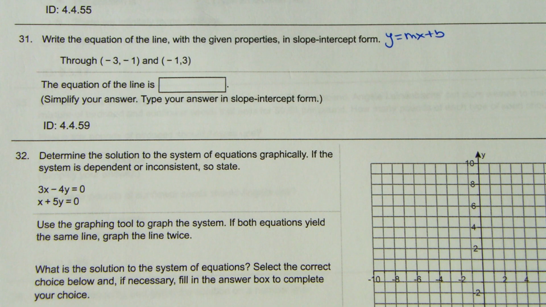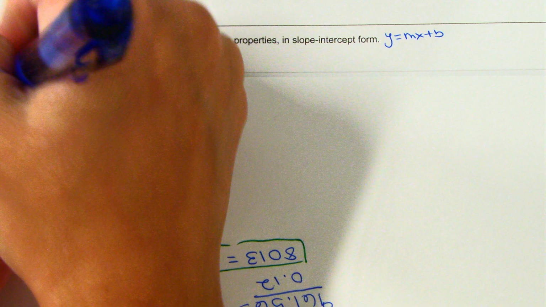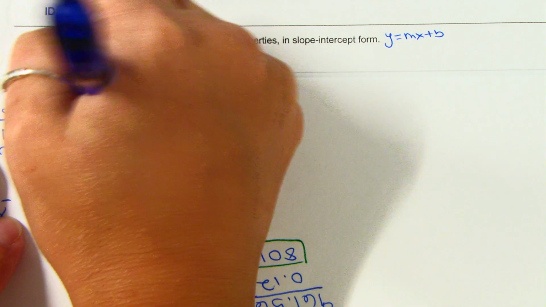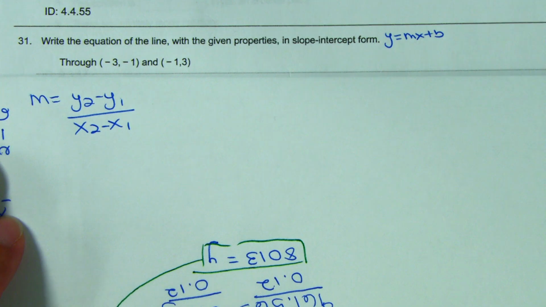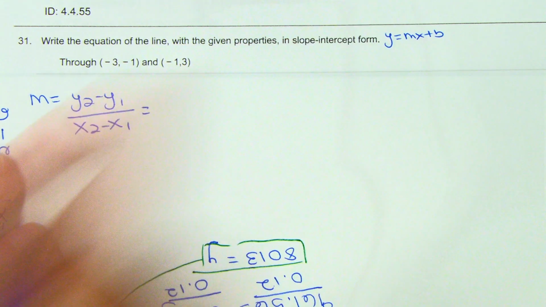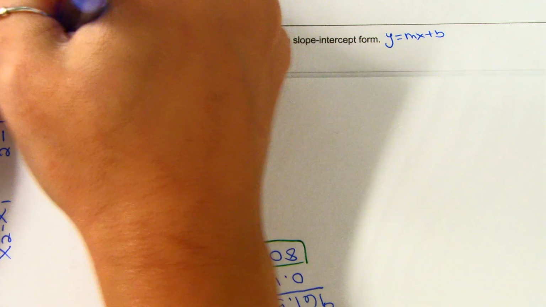Because again, slope is y2 minus y1 over x2 minus x1. And if you want to memorize it, write it down every time you use it, and you will memorize it faster. I am going to label them x1, y1 based on the order that they're on my paper. That means the first point will be x1, y1, second point will be x2, y2, and again, if you do it the other way, you will still get the same slope.